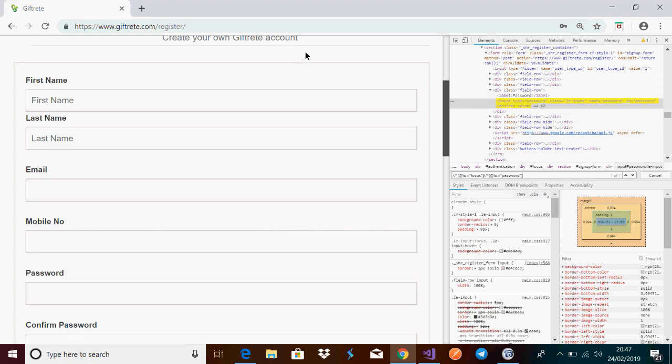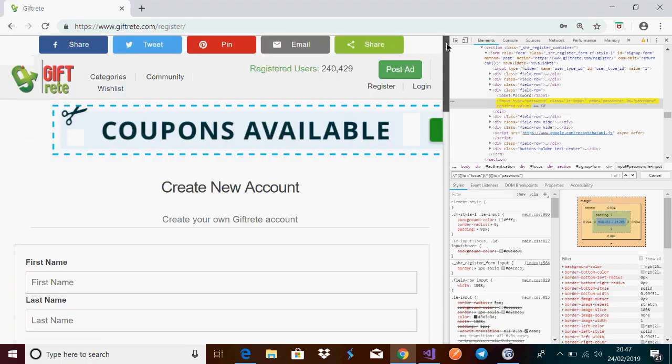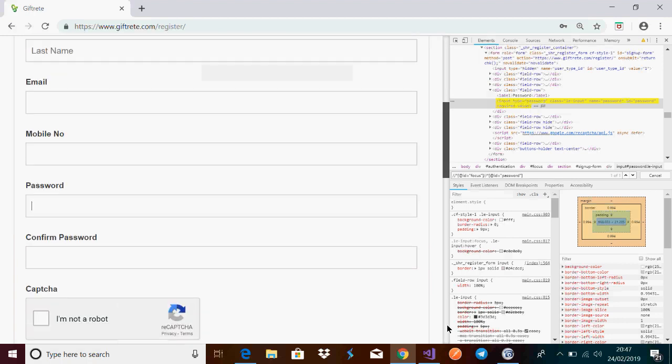And that shows you that the way they've designed this website for your create new account is for the password. So it's specific to the create new account, where you can only find that password. So I'll copy that as well.